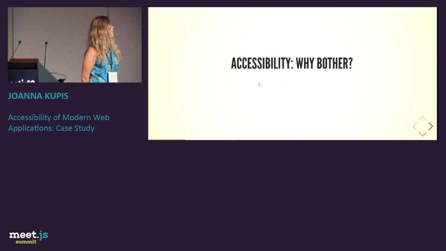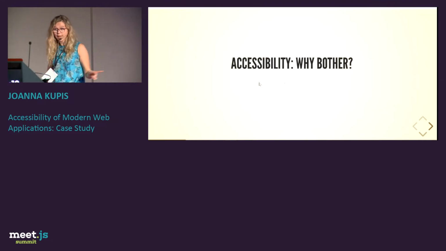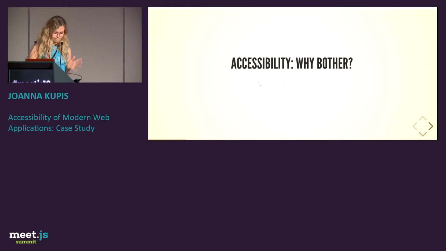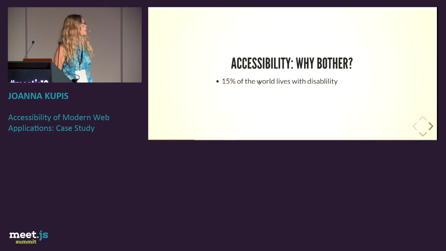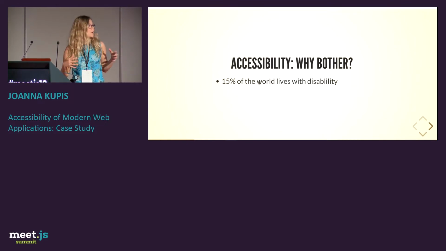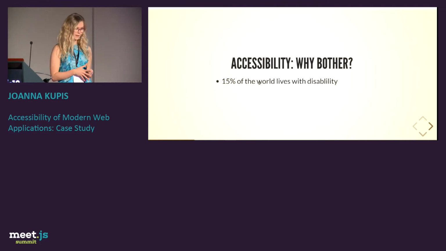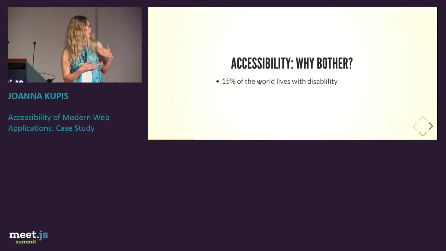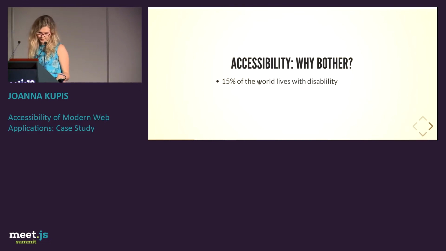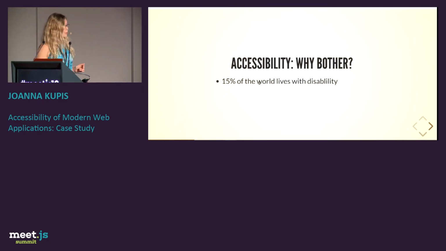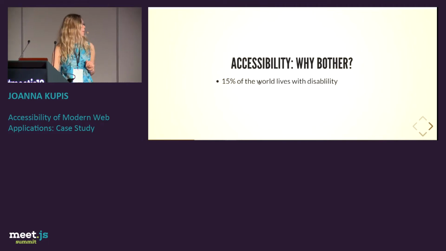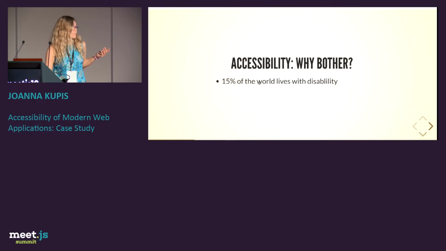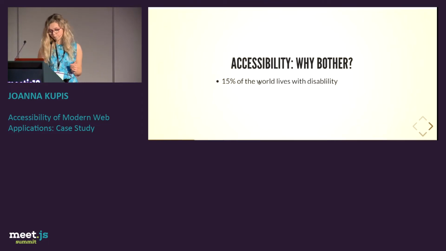But if that doesn't convince you, you're probably heartless, but why should we bother anyway? About 15% of the world lives with disabilities. So this means that there is 1 billion people worldwide who cannot fully experience your application, who cannot use it if you do not adjust it for them. So for you, it's also 1 billion people who won't be your potential clients.